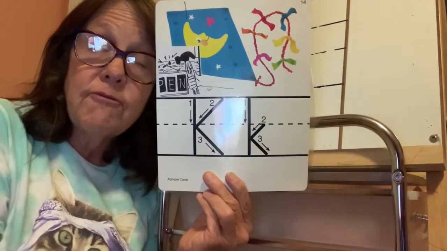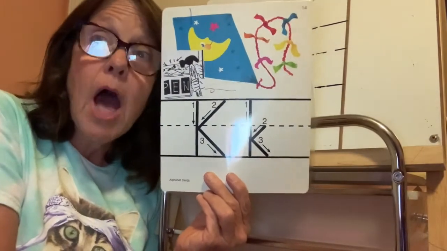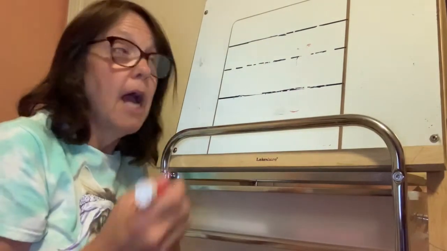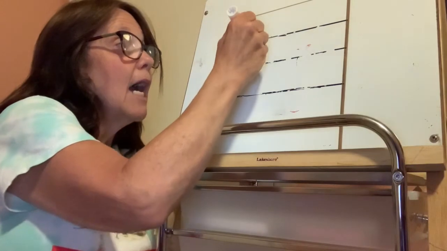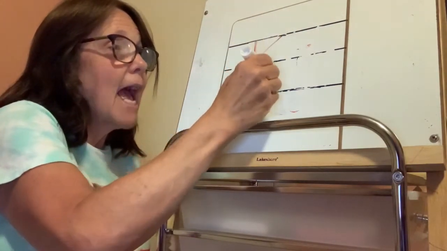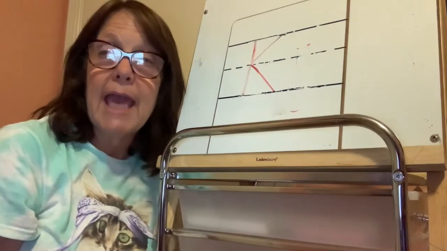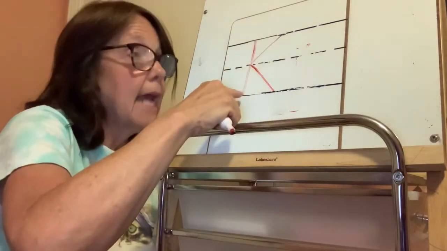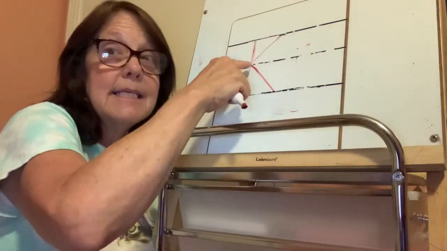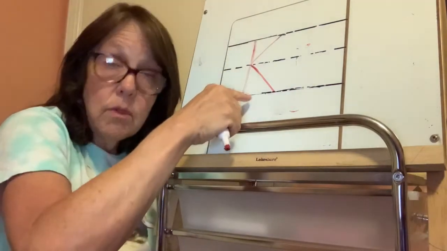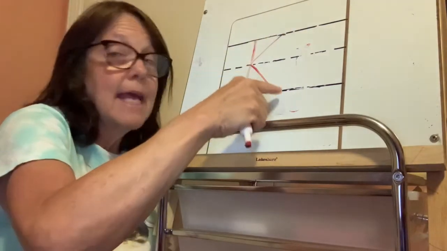Now let's write it on our board. You use your magic finger and write it in the air, and I'll write it on the board. First, the capital K. I'm going to start at the top line. Straight line down, slant in, slant out. And that's the capital K. Let's do it with your magic finger. Ready? Straight line down, slant in, slant out. Say it with me. Straight line down, slant in, slant out.